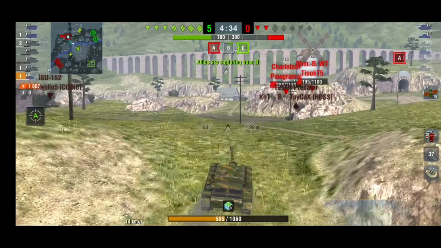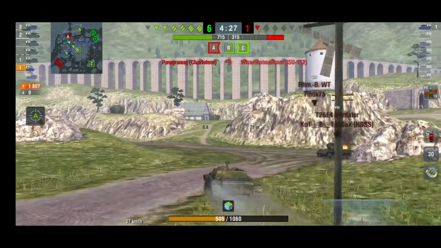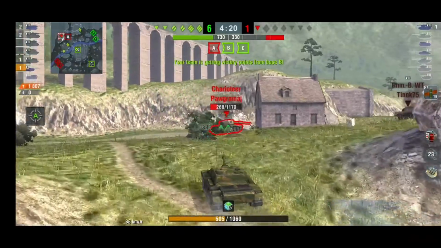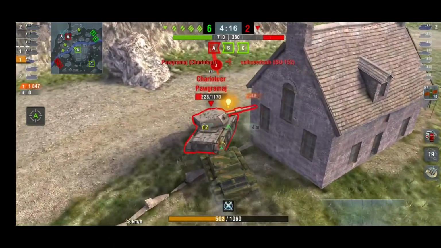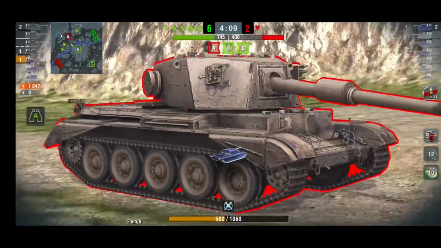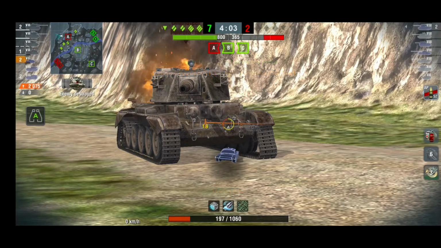And as you can see, even with the TD, you can be in the front line, you can spot for your team, you can deal a lot of damage, and simply, this tank is really mobile, so it's really nice to just play him. Unfortunately, we missed this shot, but we just blocked him. I don't know, he wasn't really interested in us. We reloaded, and we're gonna finish him for our second kill.